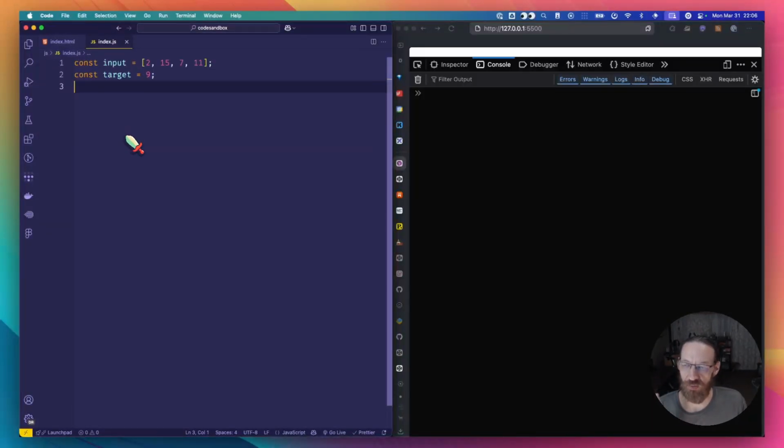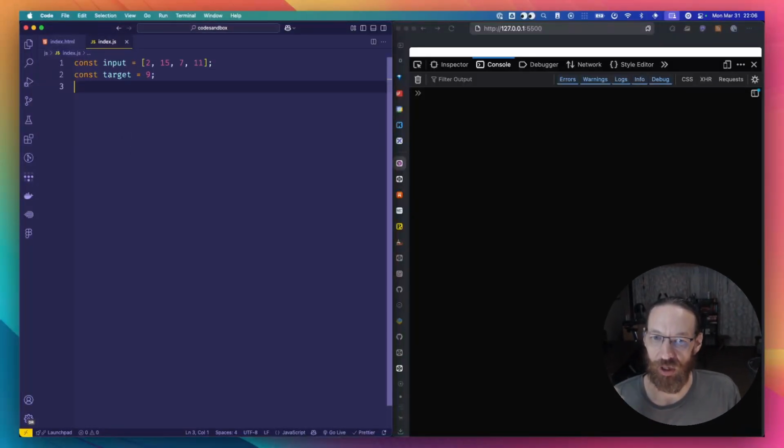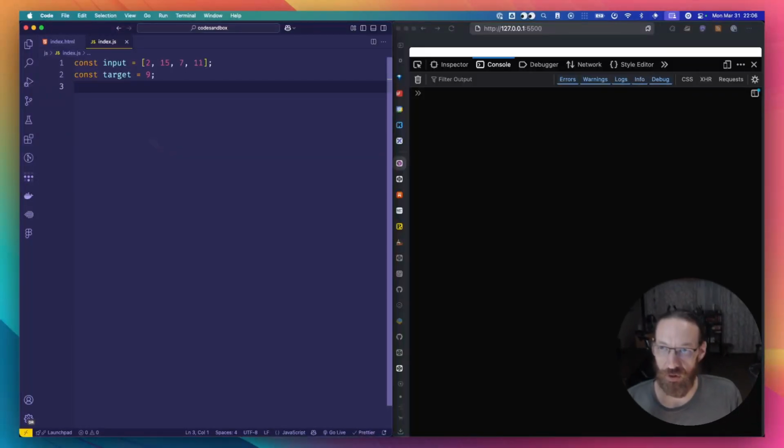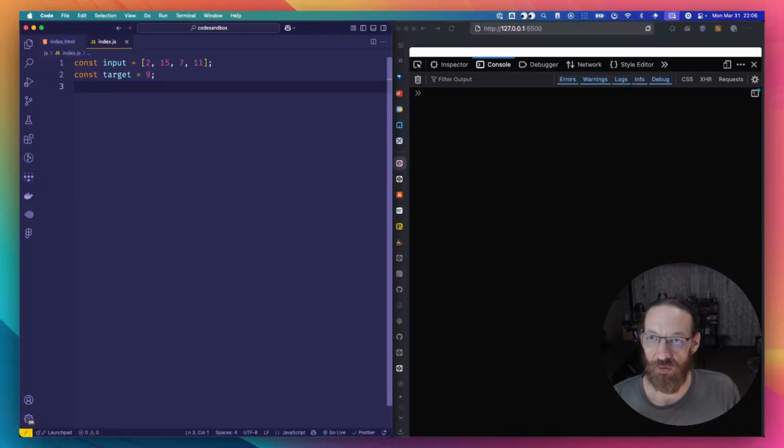The challenge is very simple because the focus is on looking at the different ways of looping over the array. All we want to do is loop over our input and find the two numbers in the array that when added together give us the target. Then we want to return the array indexes of those two numbers. That's it. We'll never have to loop over the array more than once. There will always be two numbers that when added together give us the target. So we're going to totally focus just on the different loops.